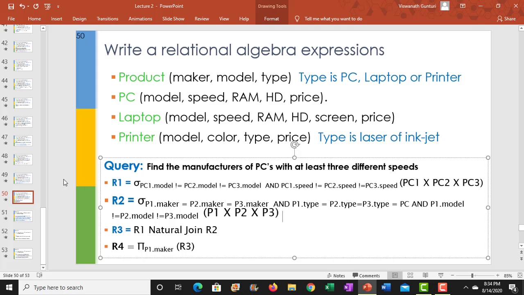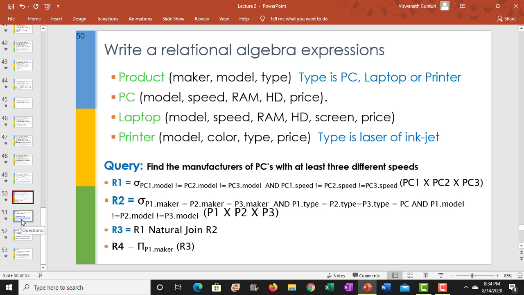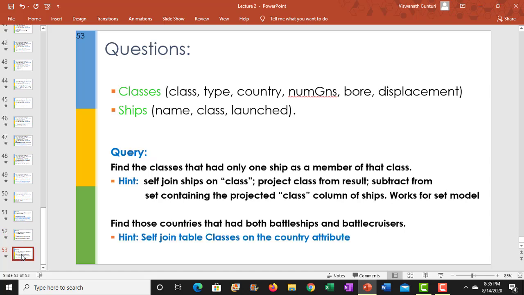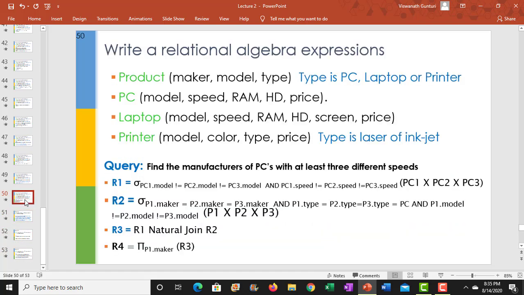Okay, so make sure you practice these questions, understand them well. Okay, then let's see, I do have other questions, but I think you should take it as practice questions and work out on your examples. You can expect questions similar to these in your quizzes and all that, right? I can give you a schema, and then I'll ask you to write a relational algebra expression for these particular schemas, right? So you should be well versed. As I keep saying, do not mug up, catch the concept how it is done. Okay.